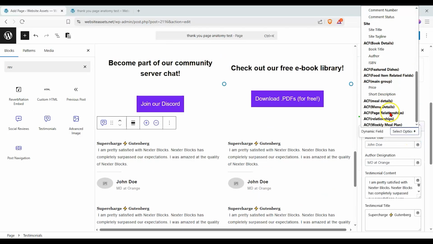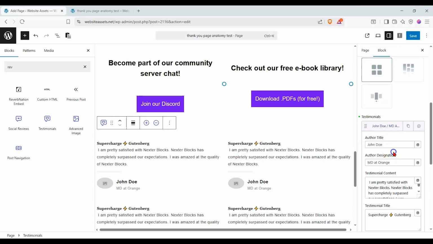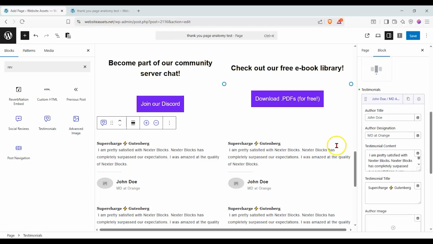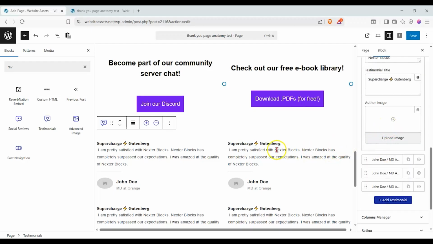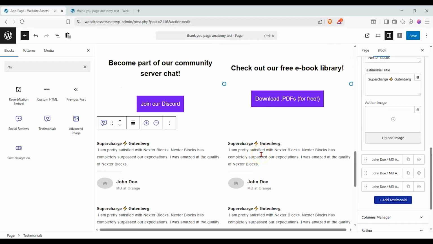So if you have it in a database or a field on a post or something within your site, you could just pull your dynamic information from there and you don't have to type them one by one. Okay, so we'll just keep the placeholders over here, and this will simply reinforce trust with your leads that will be potential customers.